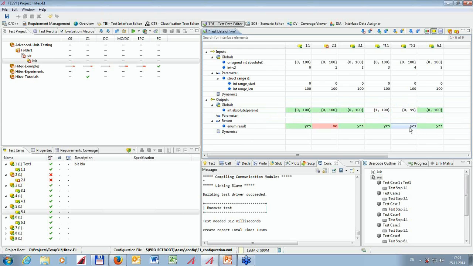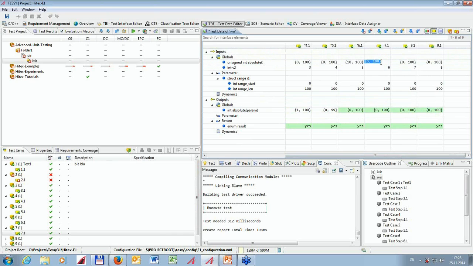This also will fail. I could increment the start value from return 0 to, for instance, 10. This will mean 5 is not inside the range because the range is now from 10 to 110. And maybe in the 7 test case I could reduce the length to 3. This means 6 is not inside the range because the range starting at 0 has now a new length of 3, and this 6 is beyond the range.